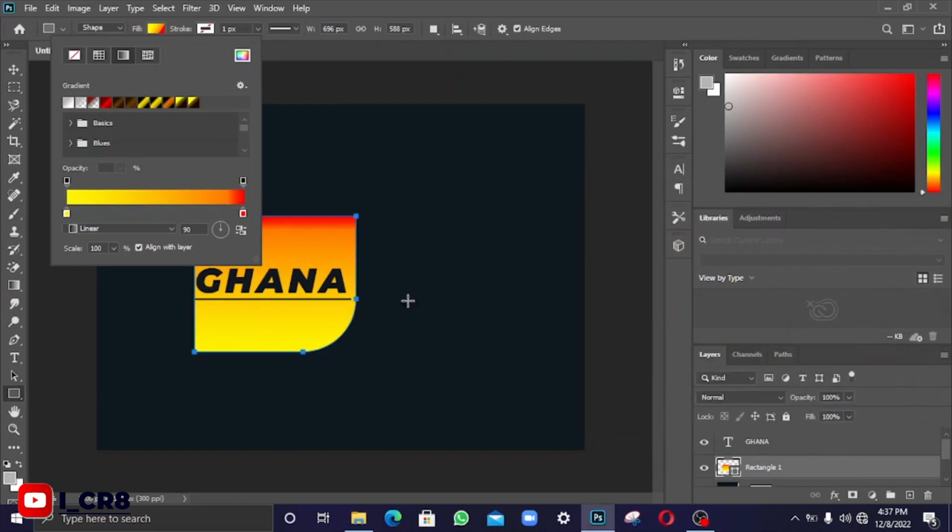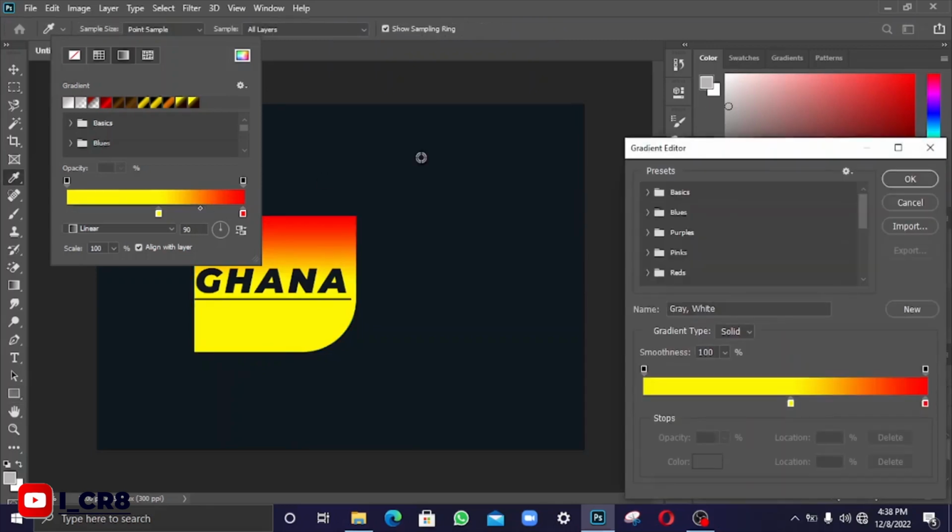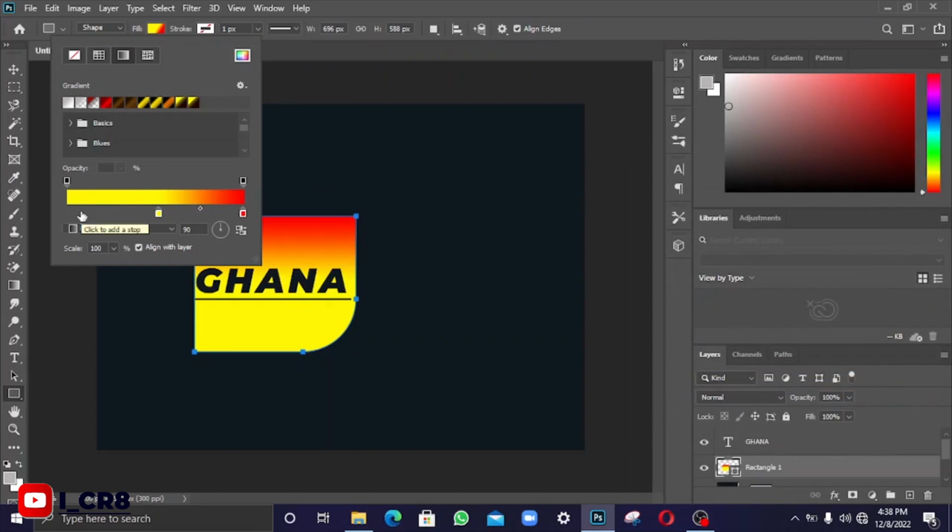Then we can do something. We can add another color to the gradient. You can pull this yellow to the middle. Then let's pull this here. Then let's use the Ghana color. Okay, so let's add another color. If you want to add another color, what you have to do is you come here, you put the mouse here, click, okay, then another color will come.